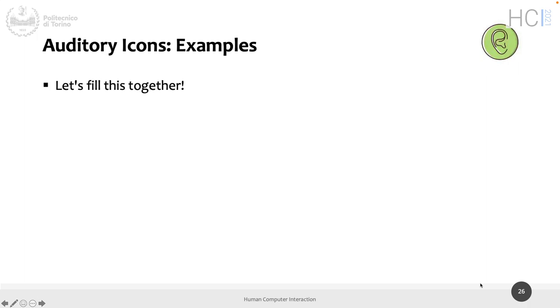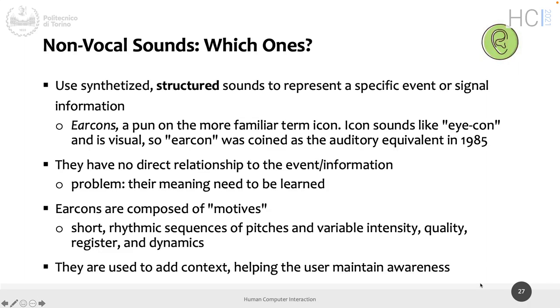But you know, there are not a lot of sounds for a lot of actions. Which is the sound for confirming an action, issuing a warning, not a danger, a warning, moving a folder from one place to another, or receiving a message on WhatsApp or Telegram? We don't have a natural sound for those things.